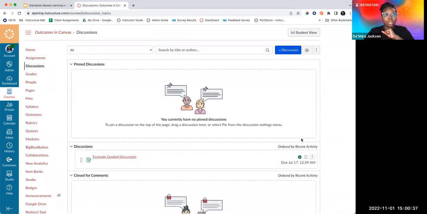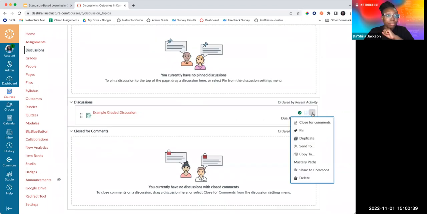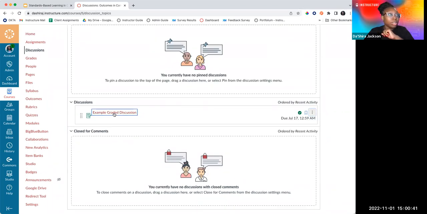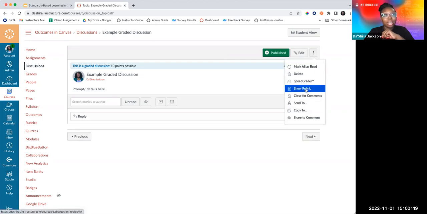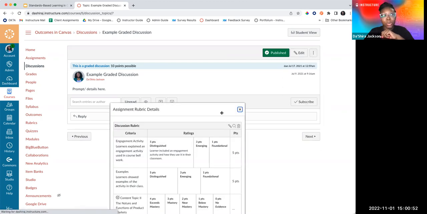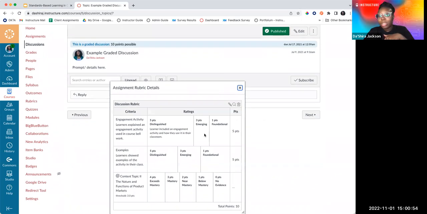Okay, you'll be sticking with classic quizzes for a while. Okay, perfect. So if you click on the name, again, all of them, you're going to click on the name of the assignment, quiz, or discussion to get to that detail page. Click the three dots, and then similar to the quizzes, you'll click show rubric, and then you can add the rubric there in the same way.